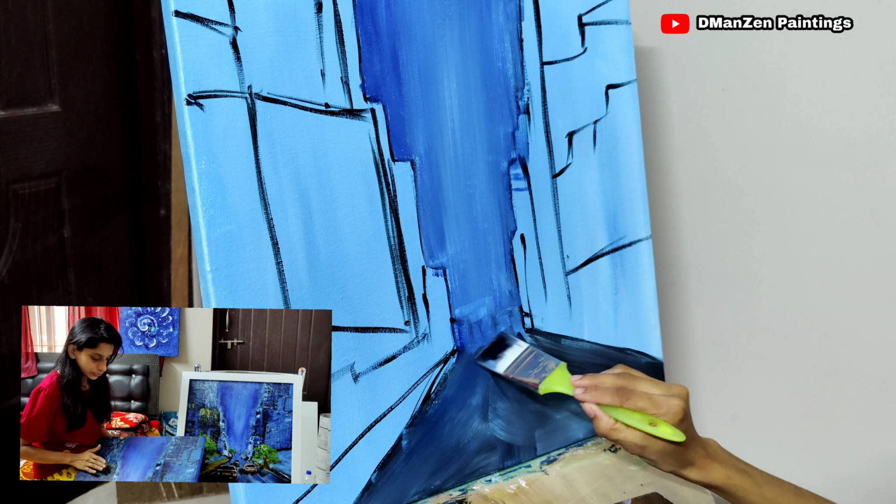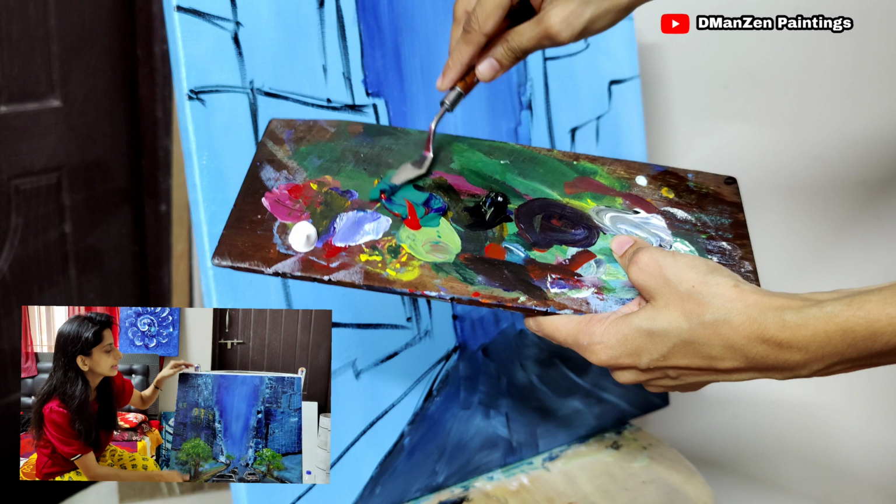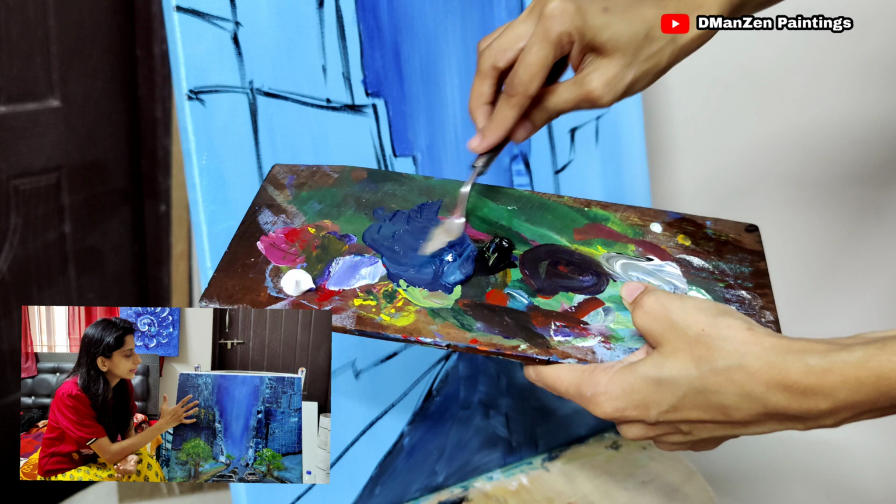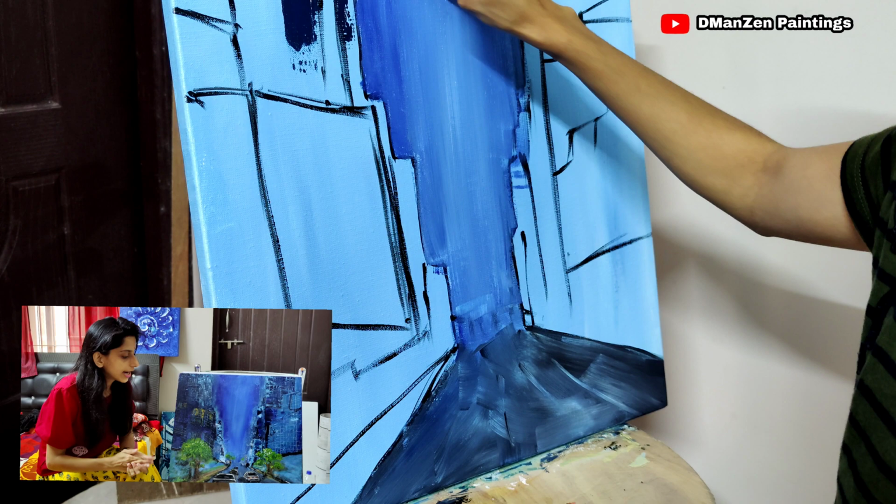Buildings, I use the scratch thing. So I started adding multiple colors so that it looks like a reflection and it's like a rainy day. So these colors I got, and I started adding those with a palette knife, and when I end it slowly, I covered all those things side by side.